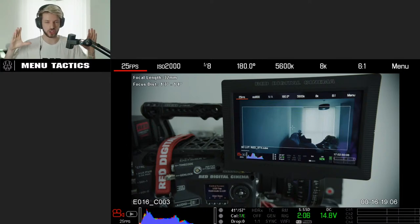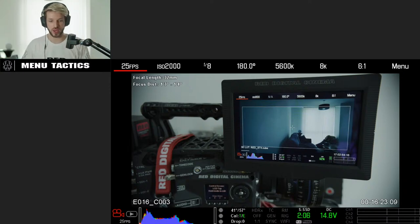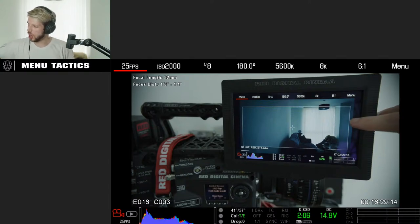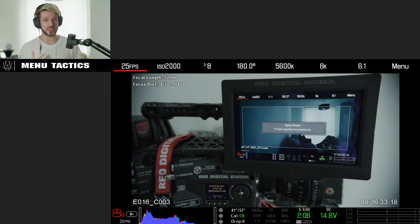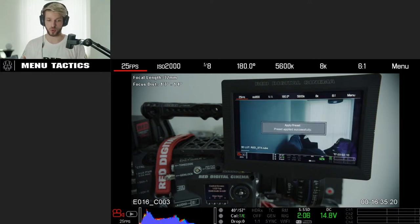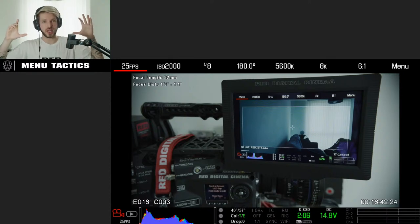I've gone for a Fincher style 2.40:1, so you've got some wiggle room to move around and reframe. And if our boom man's getting a little bit too close for comfort, he's got a little bit of wiggle room in there as well. Other ones we've got, because we're on a Monstro, we've got the ability to have S35 lens coverage as well. So you've got an S35 preset in there as well, at 6K, that's about 2% larger than Helium in terms of the effective pixel count.